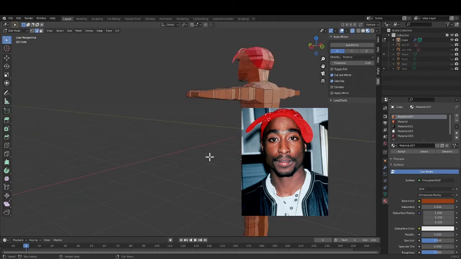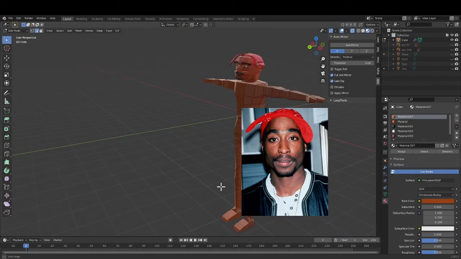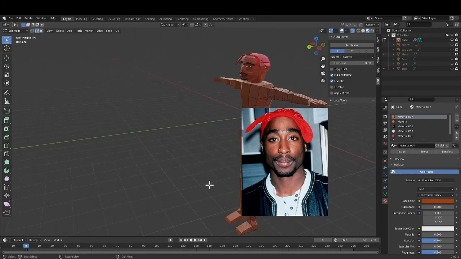Okay, it doesn't get it all. You know, actually I want to do this a different way. I'm going to go to faces, and I'm going to click on every one.